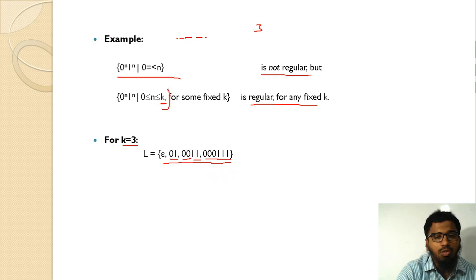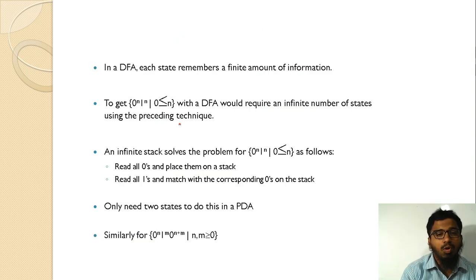If we did not use this one, then it will be infinite, and this is not a regular language. Okay. So this is about some of the information. In the next slide, in a DFA, each state remembers a finite amount of information. As we discussed, in the DFA we have limited, a finite amount of information.